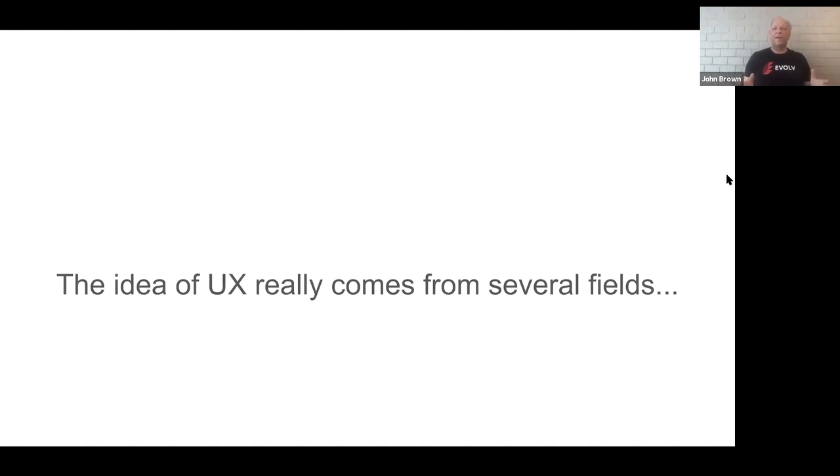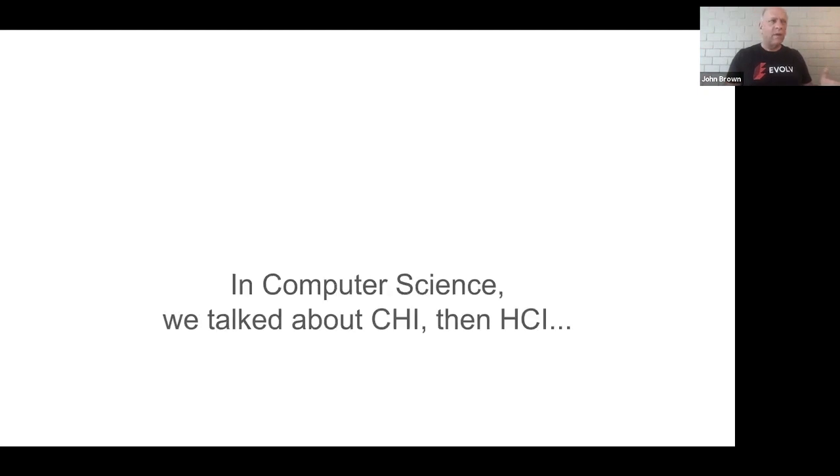Let's talk about UX. We'll come back to the whole idea of our computers trying to kill us. The idea of UX, or user experience, comes from a number of different fields, and it has a long and storied background. In computer science, for decades, we've talked about the idea of computer-human interaction, and then human-computer interaction, putting the human first. And some factions cling to one or the other for various reasons.